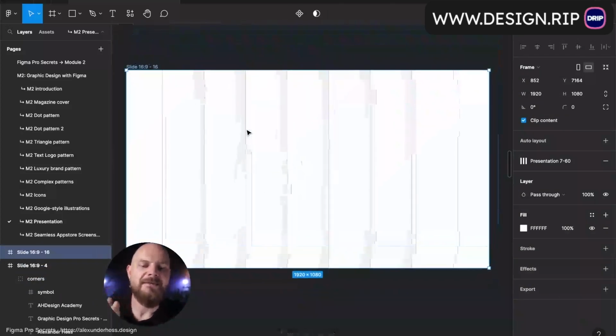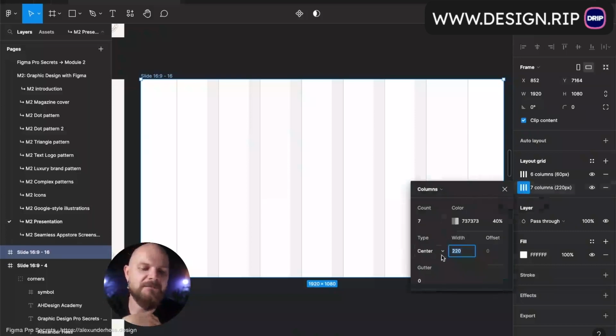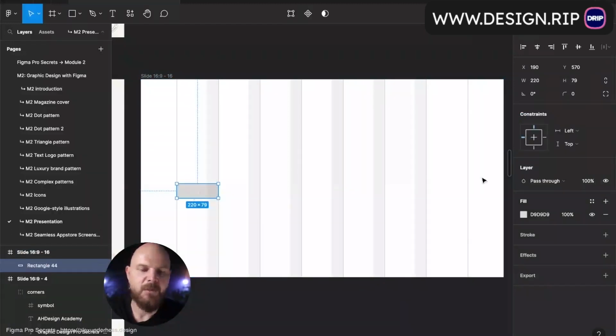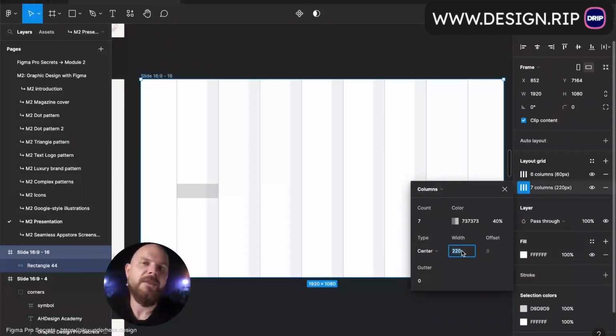How to create this type of grid? Just let's take a look. Here I have 2 grids. The first one is 7 columns, center, with a width at this specific area, 220, as you can see. 220 width, offset, we don't have it because it's a center type grid, and gutter 0.